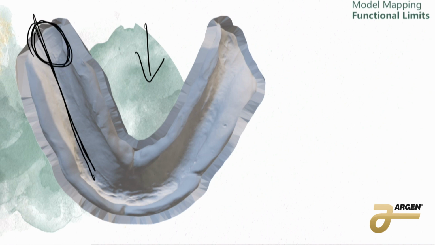Back here, everybody has a little soft pad of tissue. And you can almost always find it on a model. Sometimes it looks like a little kidney bean. Once we find that, we can find the most buccal side of that, the most lingual side of that, and I'll grab another color here. And we can make like a little triangle that kind of comes all the way to the anterior here. And we can set within that range. That's still going to be nice and strong enough, nice and sturdy, but that is our limit for the posterior. We don't want to go beyond that when we're setting posterior teeth.